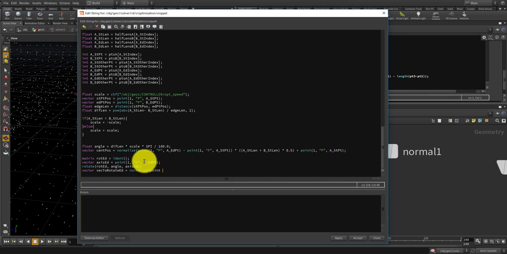Point 1 P, ED P T point 1 P, S T point times edge length, starting length plus starting length.